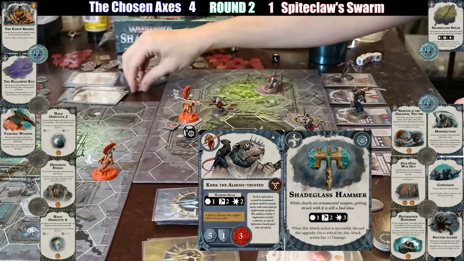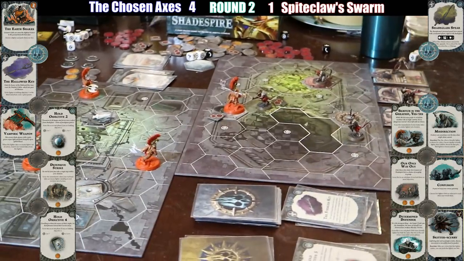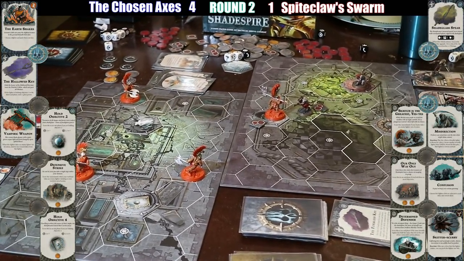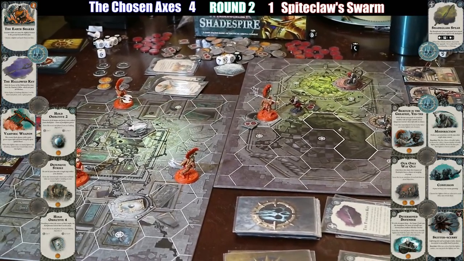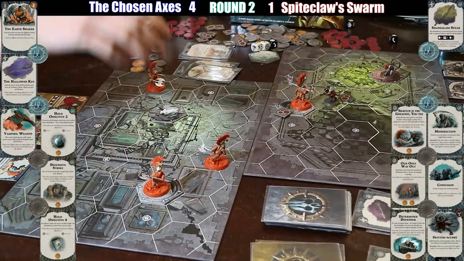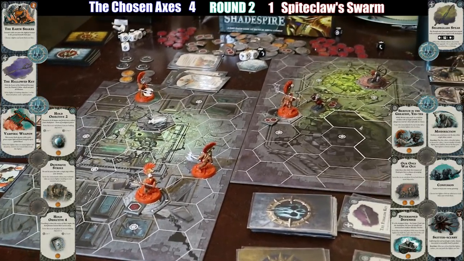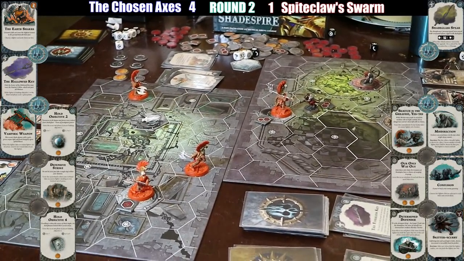Nothing. This is bad. Cards? No, no cards. All right. I pass. Your activation. I'll just move this guy onto an objective. Alright. It's always good to grab objectives. Yeah. When in doubt, objective out. Grab some objectives. Alright. I think I'll also play Vampiric Weapon on Big Rune Dude.